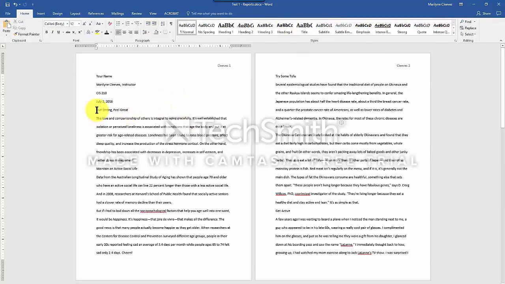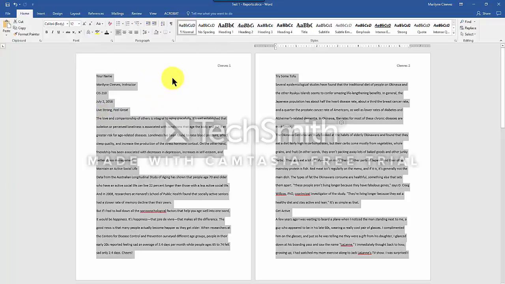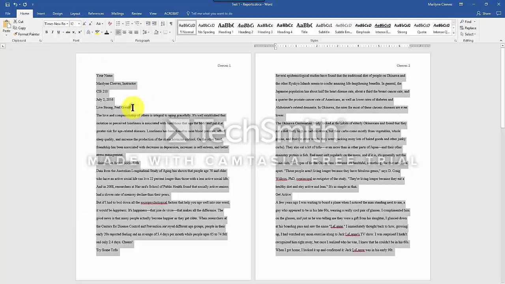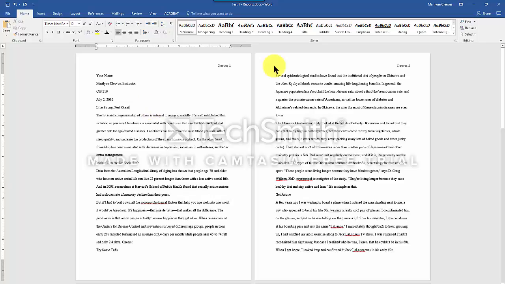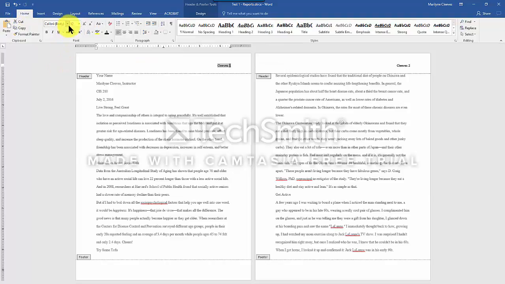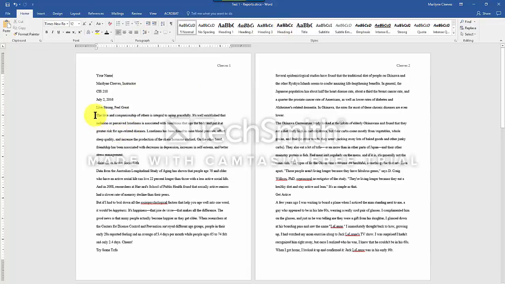Now they did mention that this should all be Times New Roman, 12 points. So again, I'm going to do a select all, choose Times New Roman, 12 points, and I've got my general format. I should probably make sure that my header was in Times New Roman as well. Okay, so now I'm out of the header, and the main title is supposed to be bold and centered, and title case, and that one is.